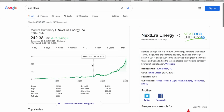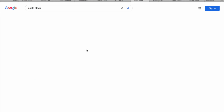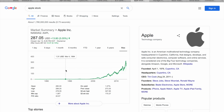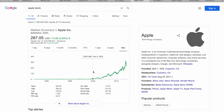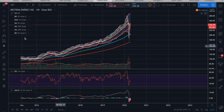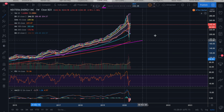So you might not find stock charts as clean as this, but another more common example might be Apple stock, right? Where you're going to see that we have that same long-term uptrend. Yes, of course, we did have some dips here and there, but overall, what did we see? We saw the stock go up time and time again over the course of the years, right? Although there were some dips, the general pattern was upwards, and it didn't break that uptrend line, right? It didn't break that pattern upwards. So if we were to draw this out, right, on an actual chart, for example, what you're going to want to see is your uptrend line, right, like this.